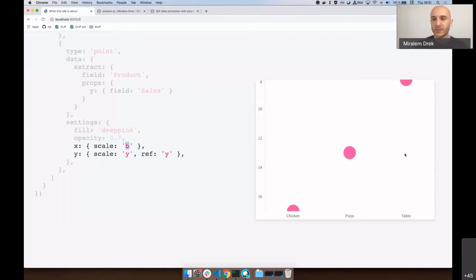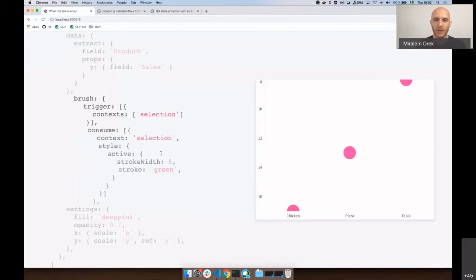And then we do the same thing with the Y value. So we use the scale Y here, and then we tell it that we want to use the Y property of the extracted values. That's going to map back to the extracted values, and again, the normalized scale, and now position the points accordingly.